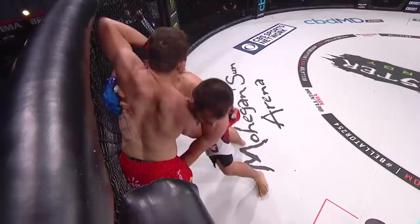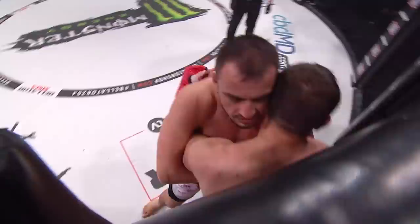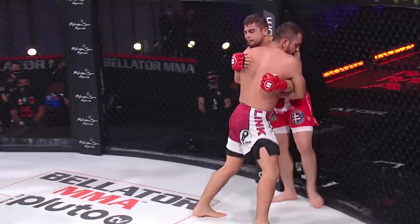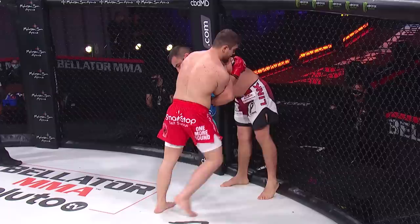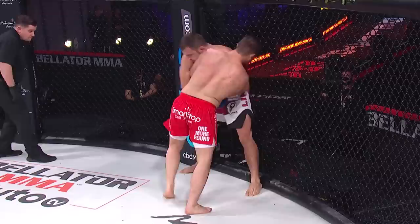You'll see that a lot from a lot of top fighters. They'll threaten the submission, hoping their opponent will either let up on keeping them down and back out and get away, or just help them get back up to their feet. But in the early part of the fight, if you're watching, you saw all of that nice fluid movement of Nikaev, and the way he opens up and creates angles, that's what makes him dangerous.